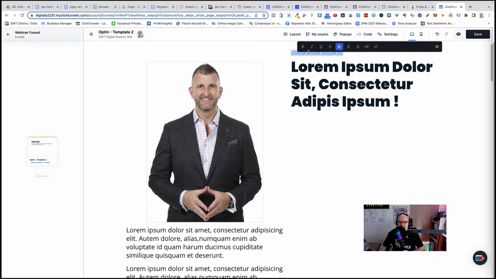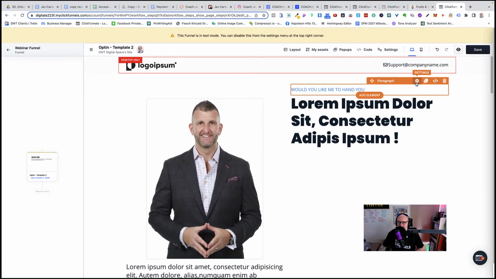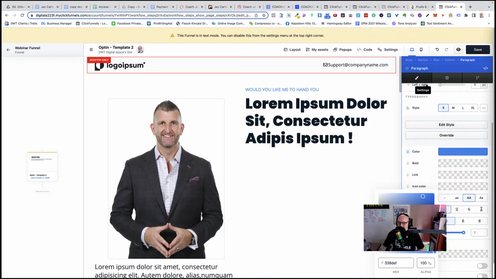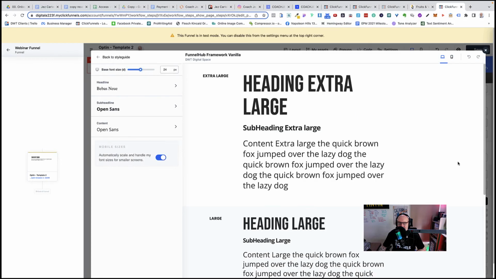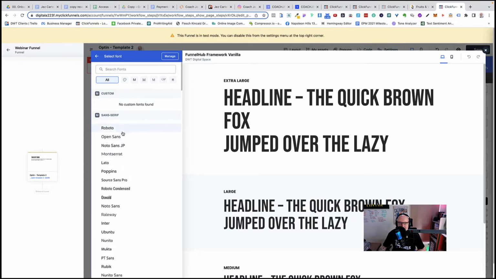There we go. And then we have to make some changes here, not in the section. I'll do that in a second. So the color, we're gonna put that in black. We are going to look for the font. Where is the font? Edit style. The headline. Okay, so where can we choose? There we go.